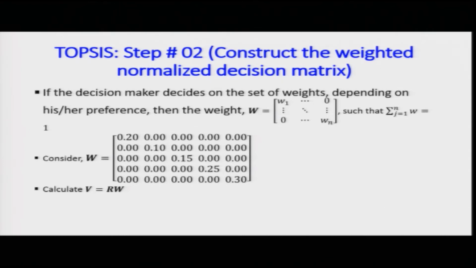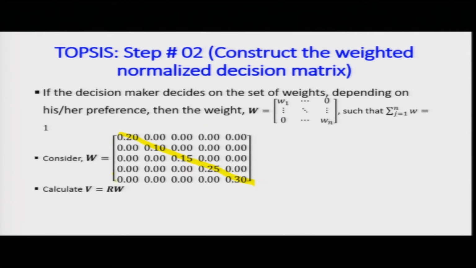One should remember that the sum of the weights is 1, or 100, or 200, but it should basically be normalized. So, if it is 200, again you divide by 200, it comes back to 1. So, the weights are given, which are for this problem 20% for criteria 1, 10% for criteria 2. Let me mark the principal diagonal. Then, the third value 15% for criteria 3, 25% for criteria 4 and 30% for criteria 5.